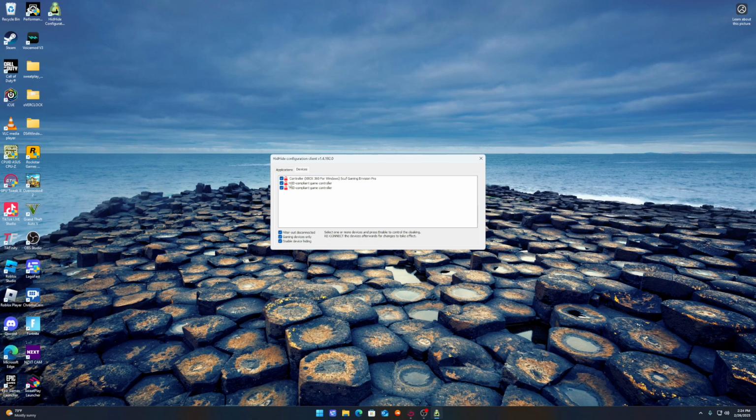You got to hit the checkbox in order to enable it, and then you got to make sure this is enabled. And then once you enable it, your controller connected, unconnected, and reconnected. But first, let's go to the applications. See, I have these three, well, these four by Crosshair.